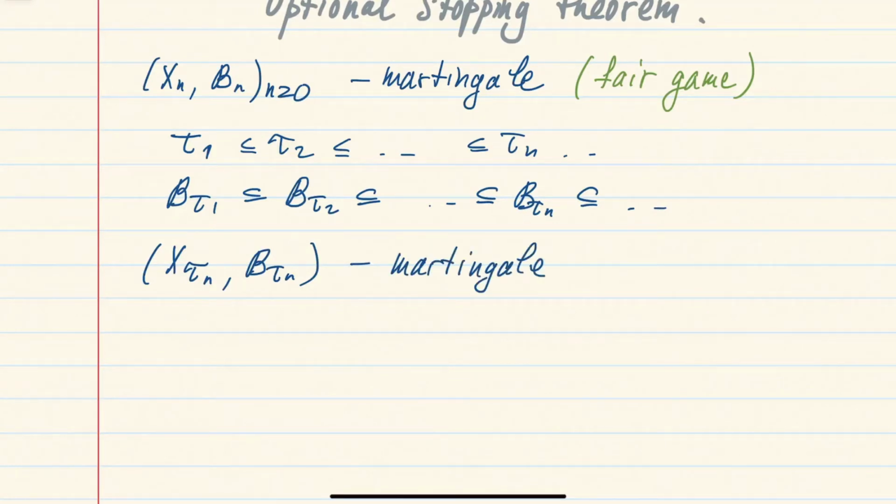Okay, but of course under some integrability conditions. And you can think of this as the fact that a fair game stays fair under any stopping rules. So you can evaluate the sequence at random times as long as those times are decision rules that do not look into the future, then your sequence will still have this property that conditionally on the data up to that stopping time, the value at any future stopping time will still on average be what you see right now. Now let me state the theorem more precisely with precise assumptions that we will have on these stopping times.